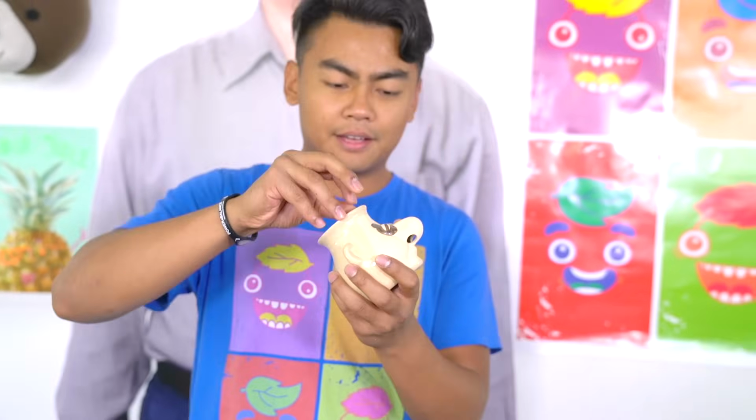All right, next item that I found at the dollar store is called Mr. Sniffles. It's an egg separator. I guess it separates the white. Oh, okay. I feel like I can make this in art class. You know, back in elementary school, you did pottery and clay making. This is what it is.